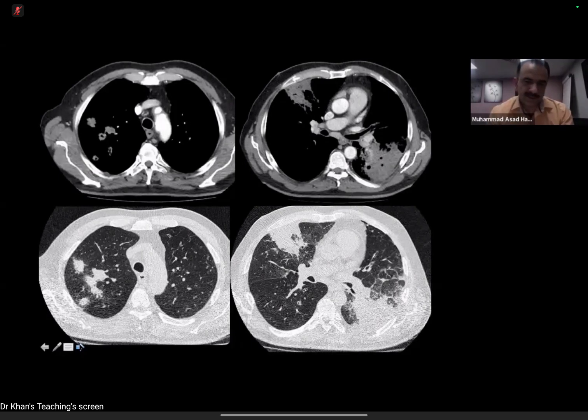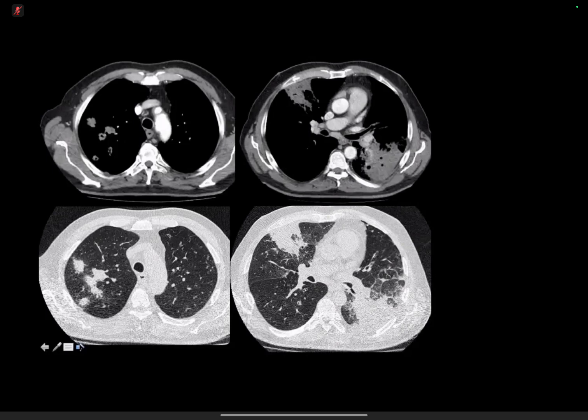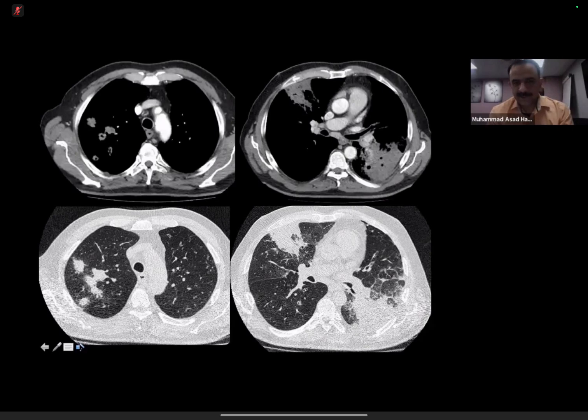Kindly have a look in the paratracheal region. So there's a right hilar lymph node, which of course I've measured, but looks a bit prominent. There's also another lymph node anterior to the trachea, and subcarinal as well. Good. So, can you now summarize your findings?